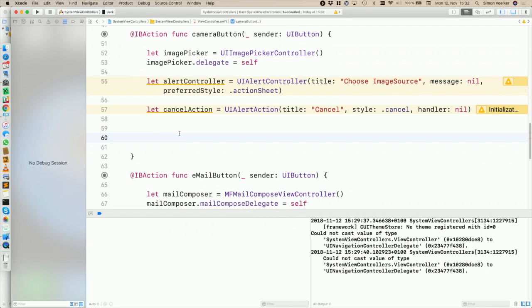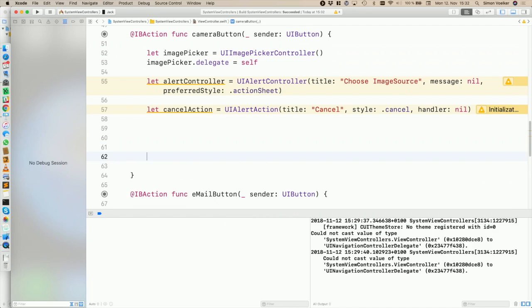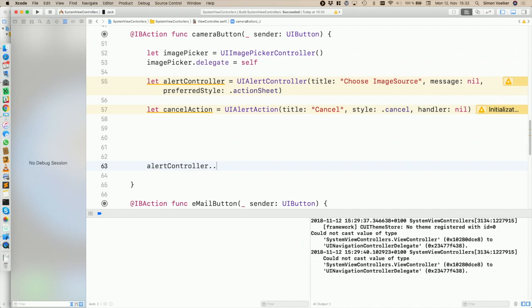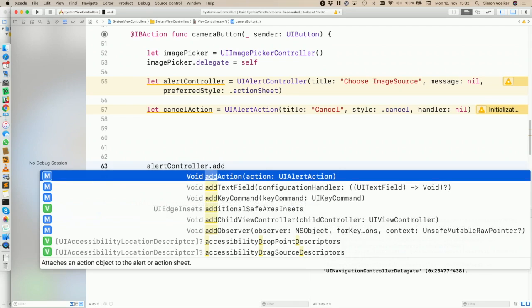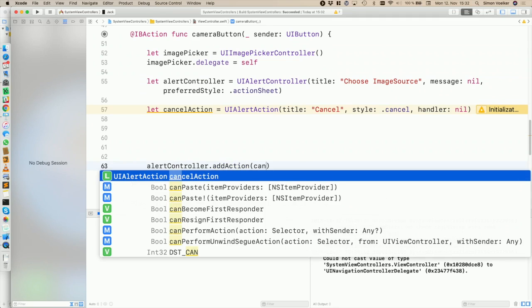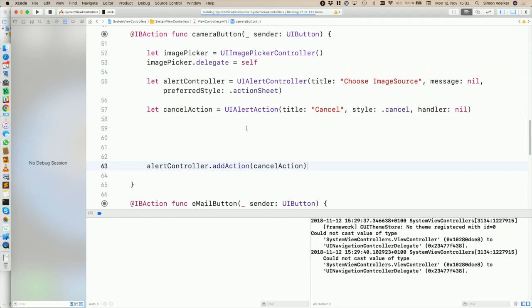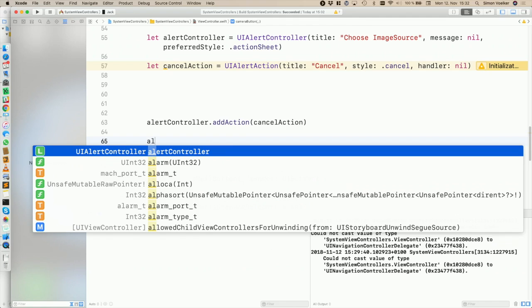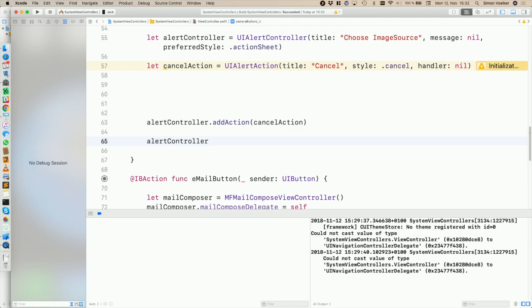And I actually can already show what happens. So let's set this up so we can actually fill it out. I'm setting that the alert controller should have this particular action. So what I'm doing, I basically have this alert controller which defines the view, and I'm adding these UIActions in there. So the cancel action should be in here, and now I'm doing again the popover controller.